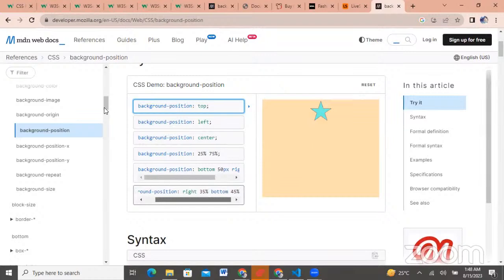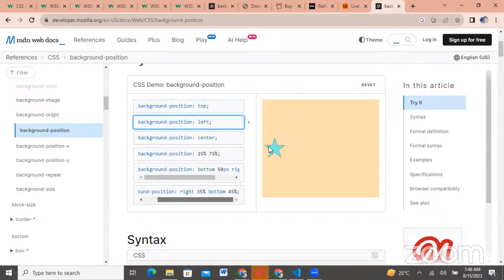Okay, there is. So you can put top, you can put left. If you put it on the top, it appears like this on the page. If you put it on the left, it appears in the midsection on the left. This is the center. Okay, now they just use positions.